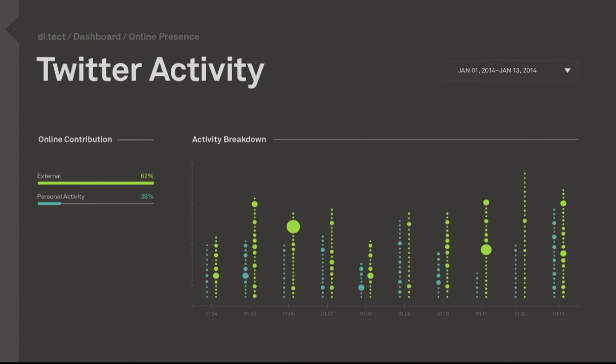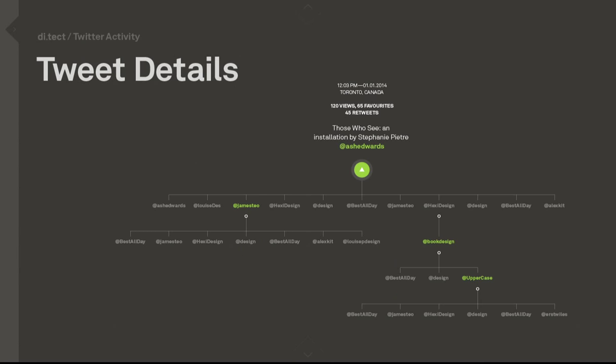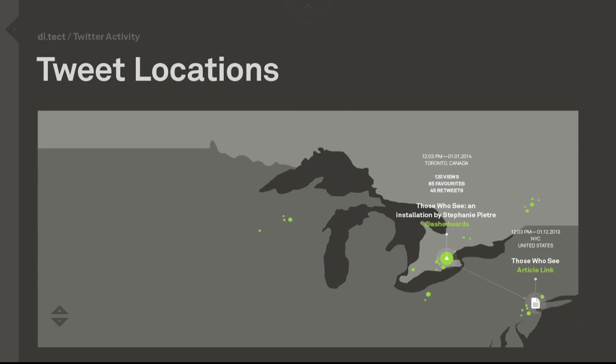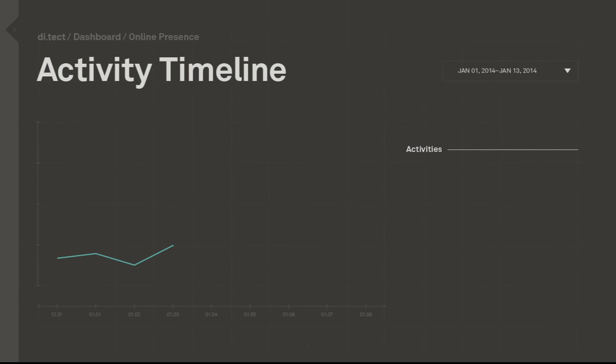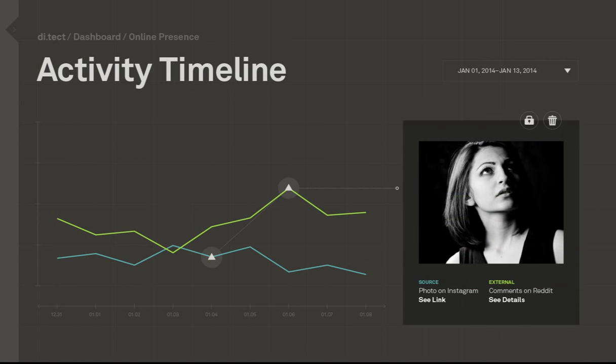As an example, a Twitter timeline displays the number of daily personal posts in comparison to the external posts about you. The more prominent icons reference a greater engagement, highlighting following tweets they have generated. You can then see a source of a tweet, who your social gateways have been, and the geolocation of this network. In your timeline, your aggregated activities are charted against external contributions. You can check peak points to see what topics have generated greater interest.